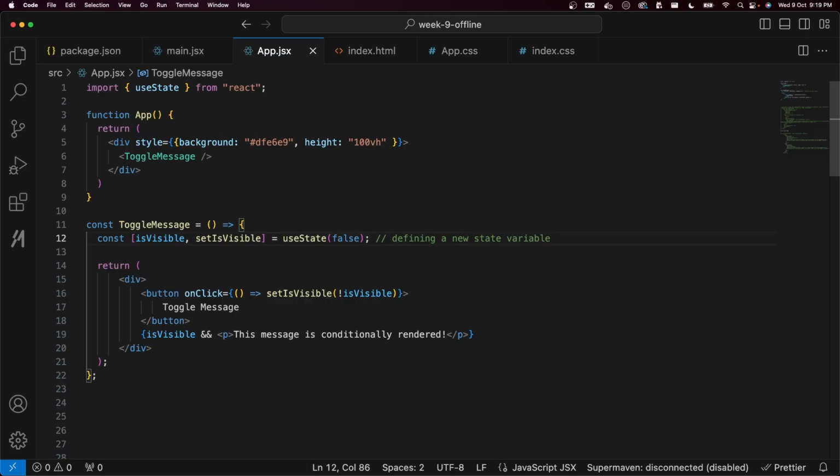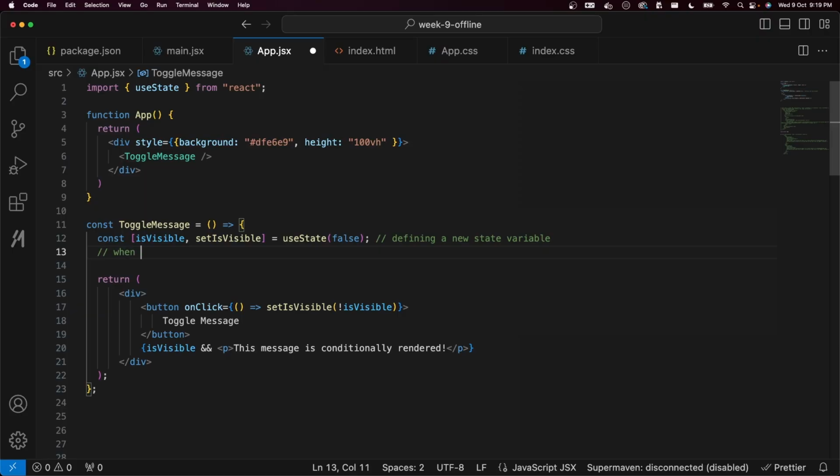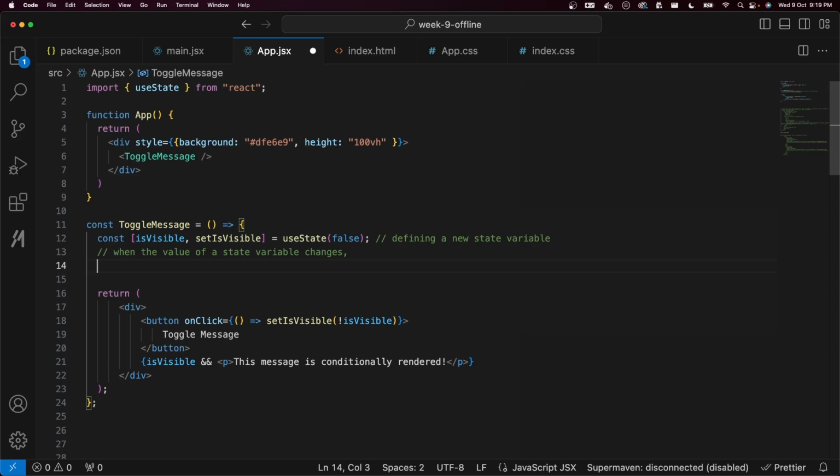It is a variable whose value when changes, I repeat, when the value of a state variable changes, the component that uses the state variable re-renders. What is re-rendering? We will discuss very soon.